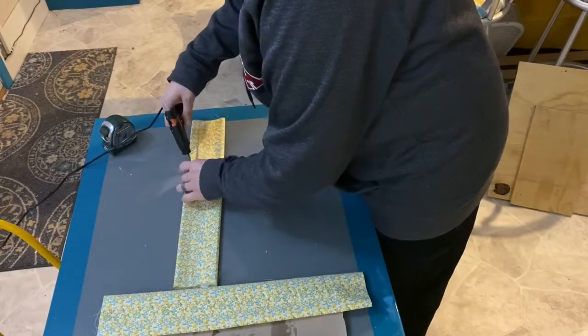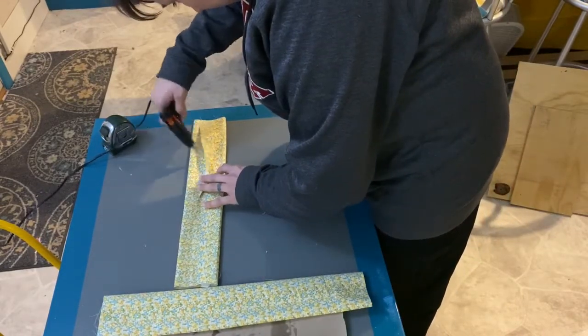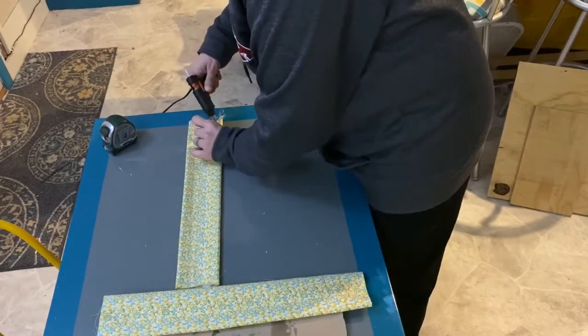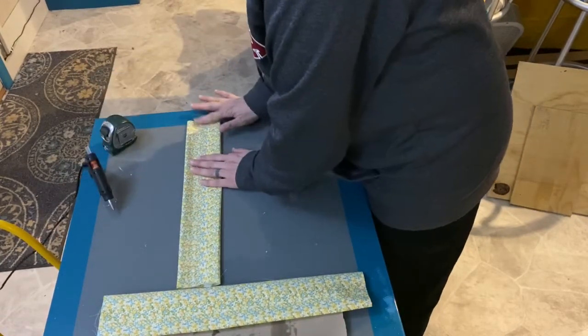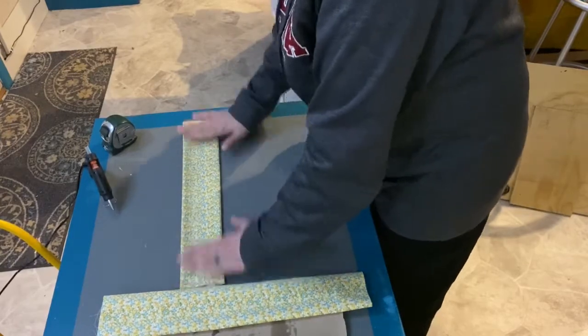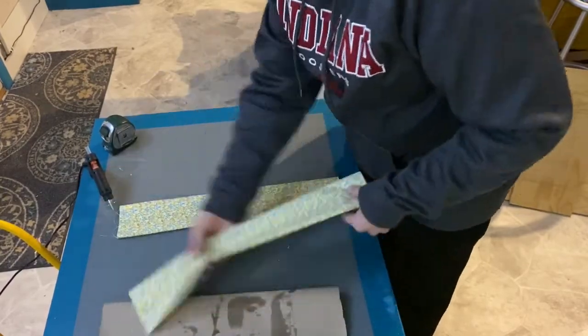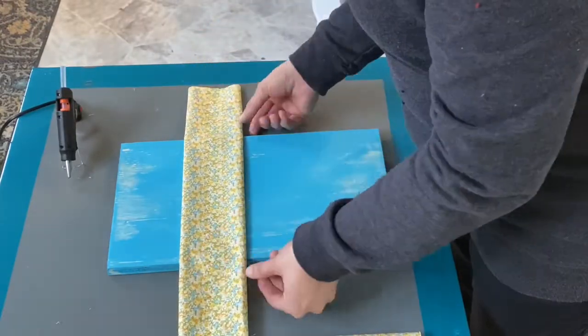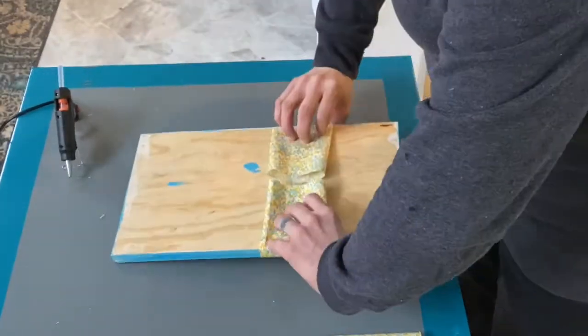And you could sew it if you wanted to, but you're not going to see the back of it, and it was much faster for me to just throw some hot glue on there. So that's what I did. So I'm basically making 2 strips of fabric to use as I did in my ribbon before. And I'm going to do the exact same thing as I did in that first example.